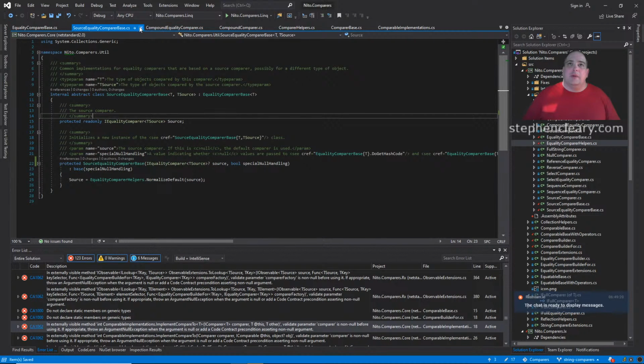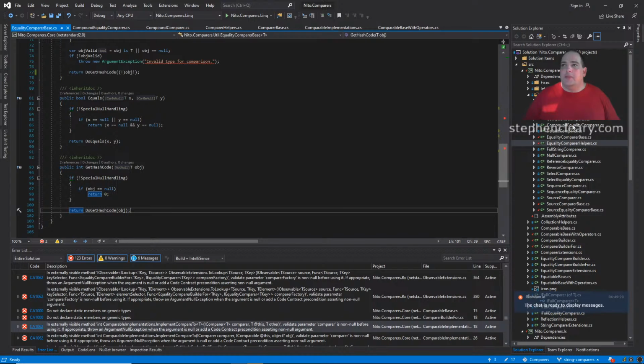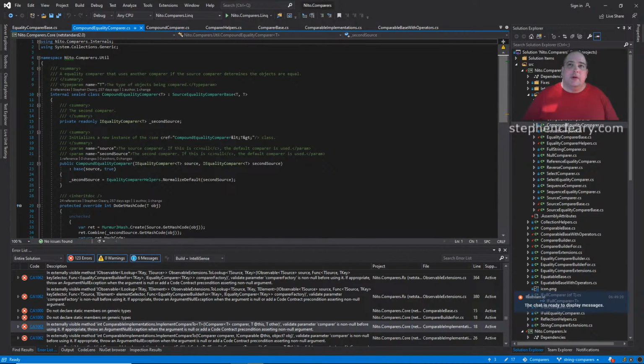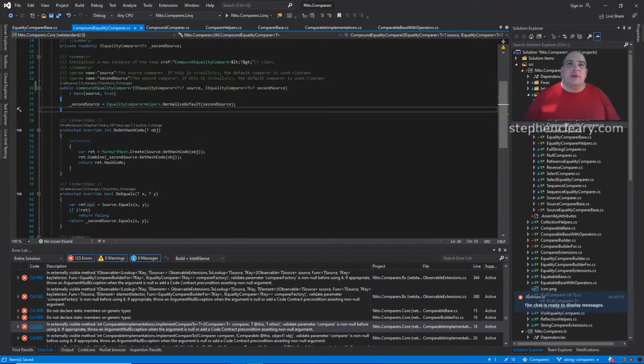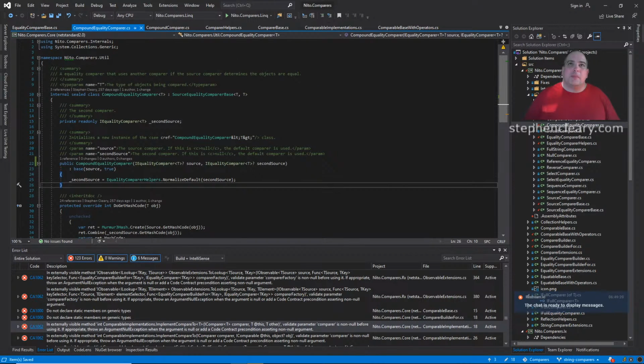So equality compare base. Okay, now we're working back up to our compound equality comparer. Now these ones can be null. Kind of keeping track of where I am by the check marks, because probably every single one of these files is going to have to be changed. Okay. That all looks good.